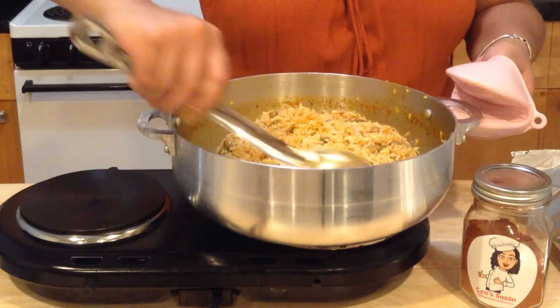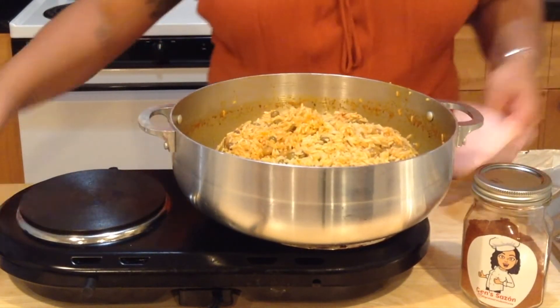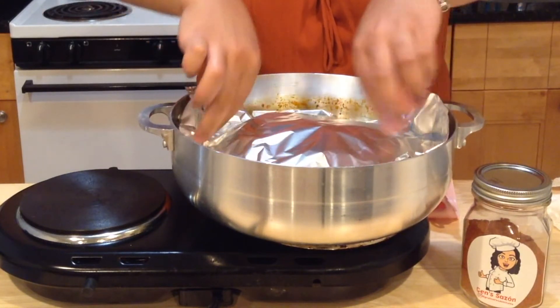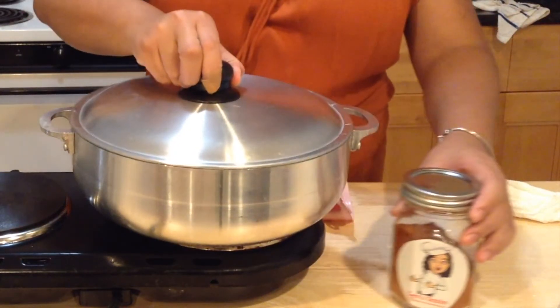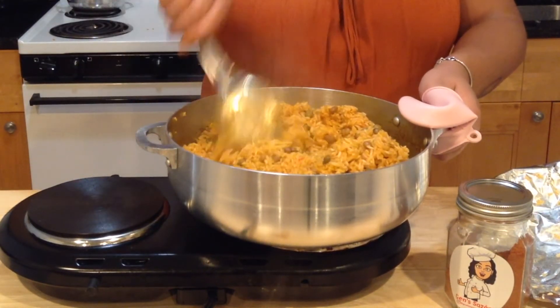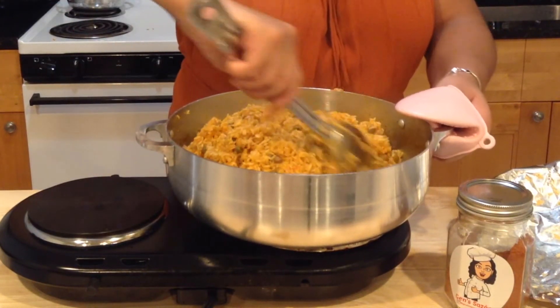All of our water evaporated and I just mounded the rice to the middle to get it off the walls of the pot. I have a piece of foil here — I put it in the pot and cover the rice, then cover it with the lid. Put this on low and check it occasionally. Stir it to mix the rice on the bottom to the top, then cover it again. The rice cooked for about 10 minutes. Now we're going to flip it so the rice that was on top is now on the bottom, mound it again toward the middle, cover it with the foil, and cook it for another 10 minutes.